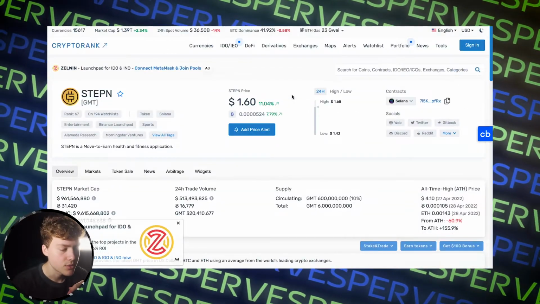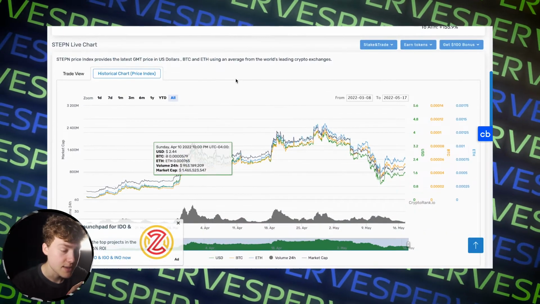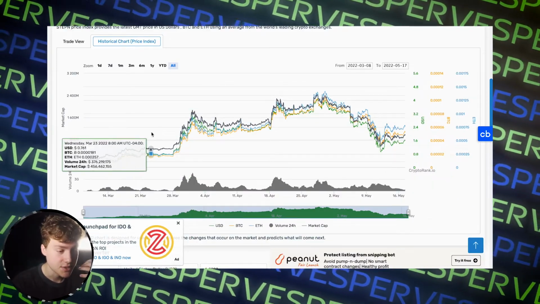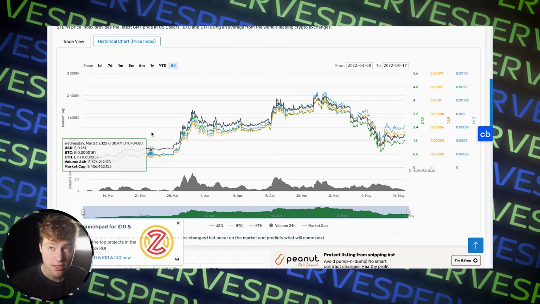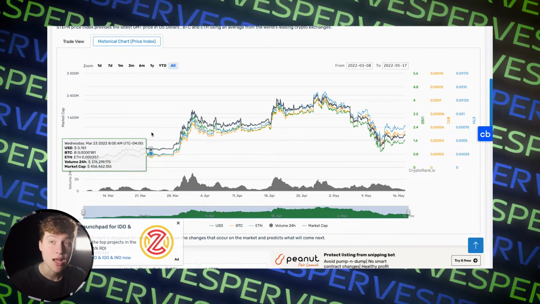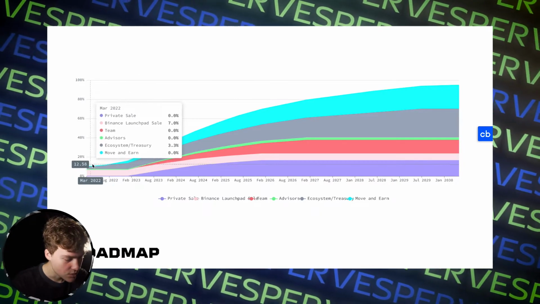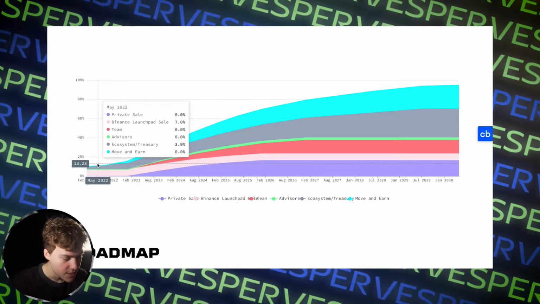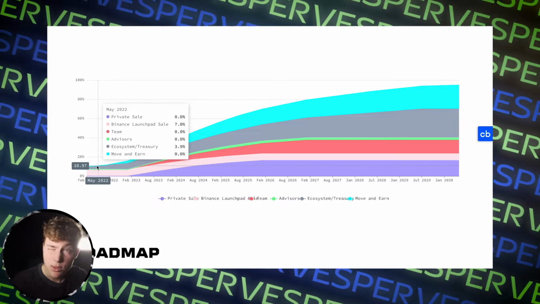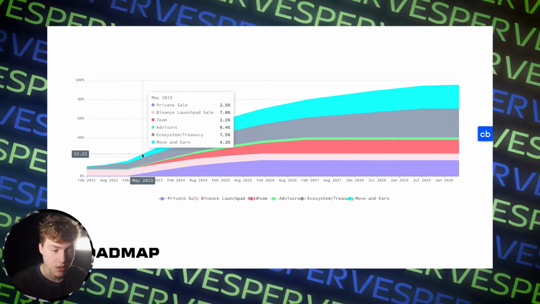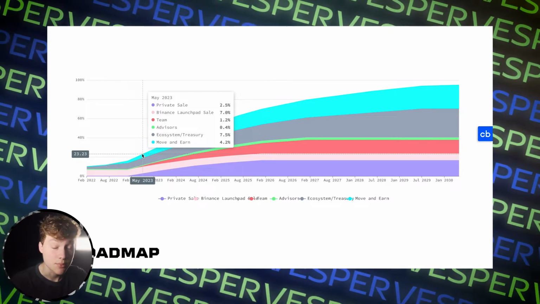And now if we look at the price of this Stepan token, we can see that it was gradually going up because, again, they did not allow a lot of the tokens to get released right after the IDO. In fact, right after the IDO, which happened somewhere in April, they released only about 11-12%, and then in 1 year there will be 23% of tokens, so it will just double in a period of 1 year.